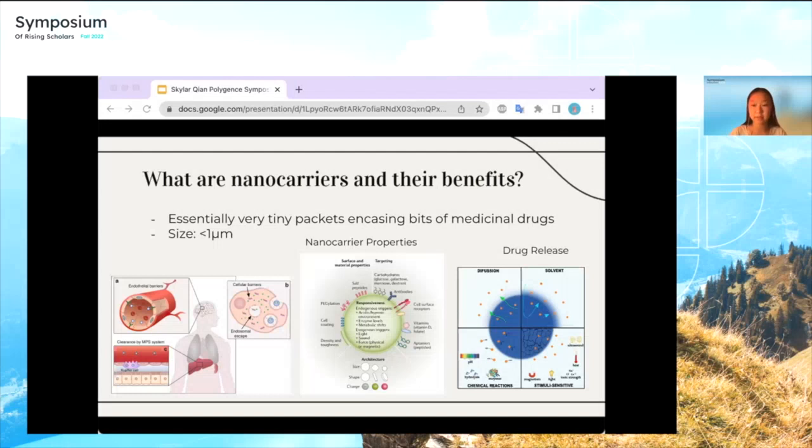I'll start off with how nanocarriers work. There are two kinds of ways to use nanocarriers, passive targeting and active targeting. In passive targeting, nanocarriers are injected into the body near where the tumor is located, and they flow through the bloodstream and hopefully into the tumor site. This is dependent on what is called the EPR effect, also known as the enhanced permeability and retention effect, which states that fast-growing tumors tend to grow messily, causing leaky blood vessels, giving the perfect space for nanocarriers to flow in.